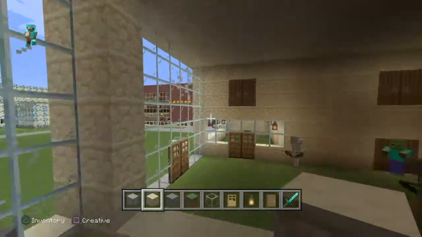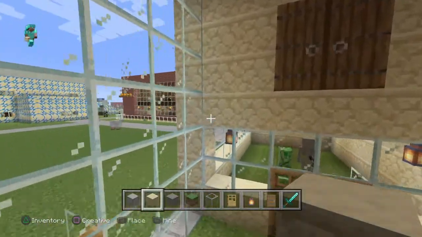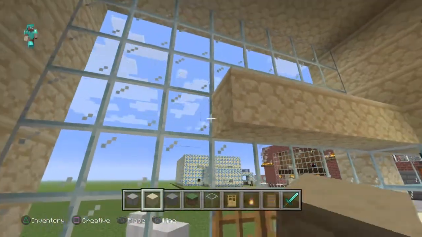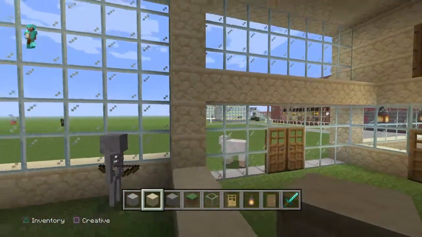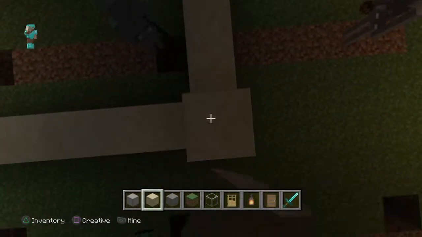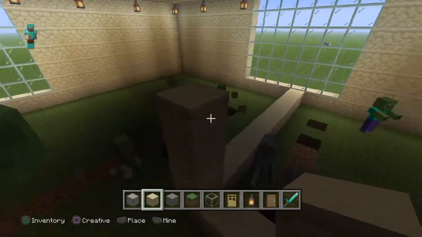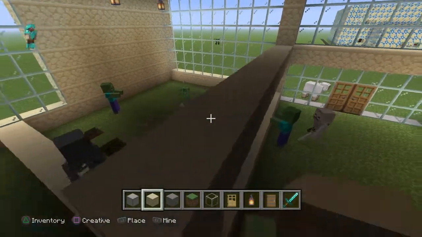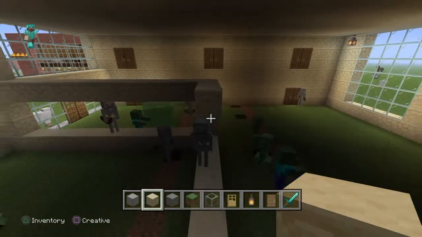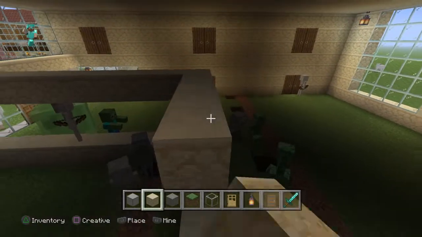Wait, do you want to have a room on top of it? Well, yeah, we could have a room on top of it if you want to. It's up to you. Yeah, because I'm just going to line this up right fast. Things, they always want to get in the way. I know.